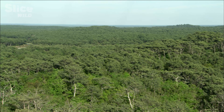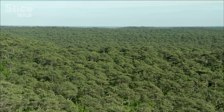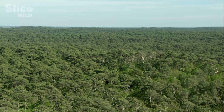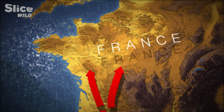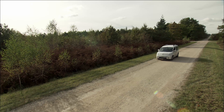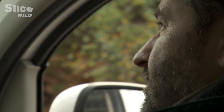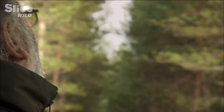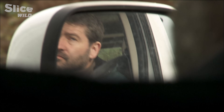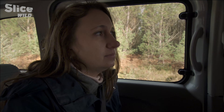The pine processionary has exerted ecological pressure on this forest for hundreds of years. But at the beginning of the 20th century, they suddenly began to march towards the north. Scientists would like to know where their forward march will end so that contaminated zones may be marked out. Mathematician Christelle Robinet has joined Jérôme Rousselet and his team, alerted to the presence of processionary nests just north of Orléans — a region that until now showed no signs of infestation. We've just entered a zone that wasn't colonized last year, so we're definitely at the colonization front — a zone where the population is small and a few pioneering individuals have settled.